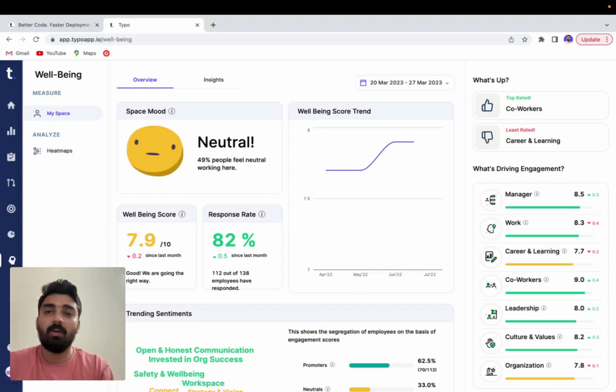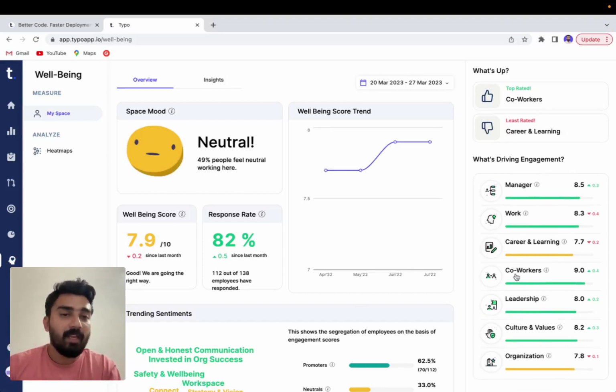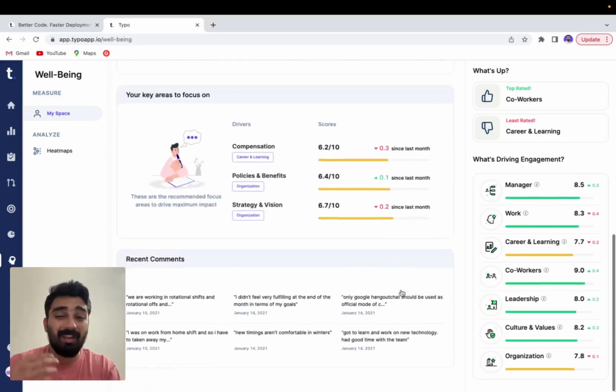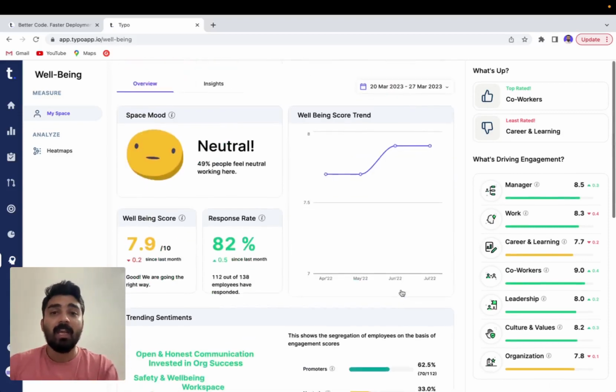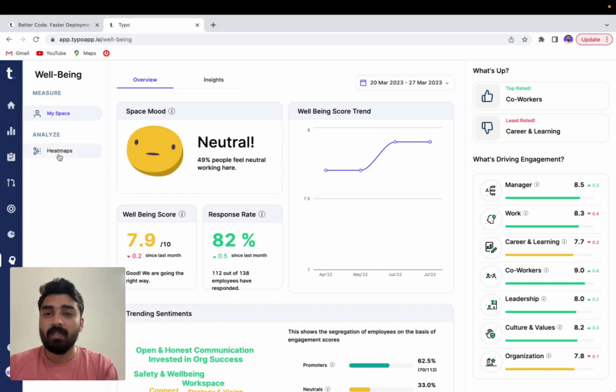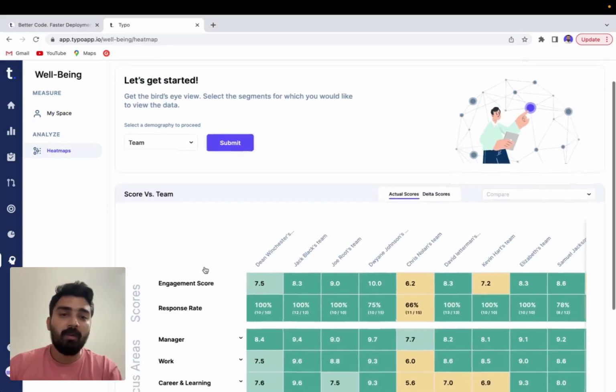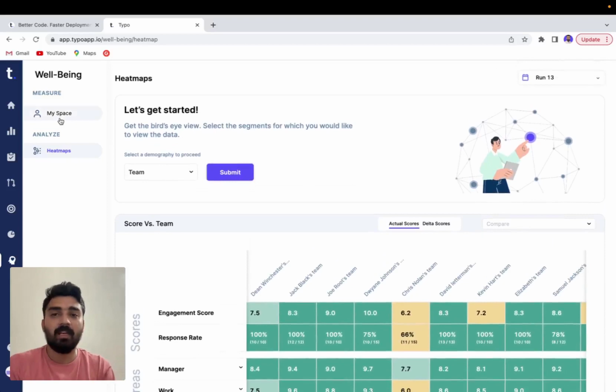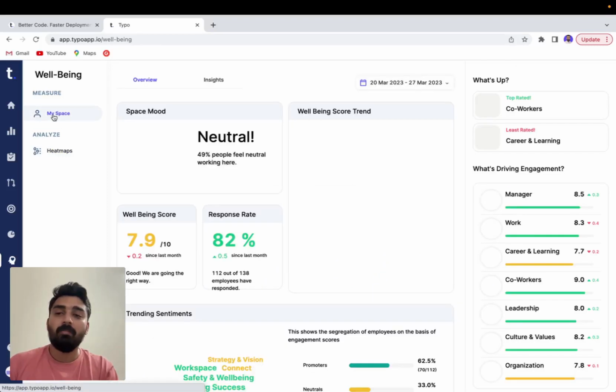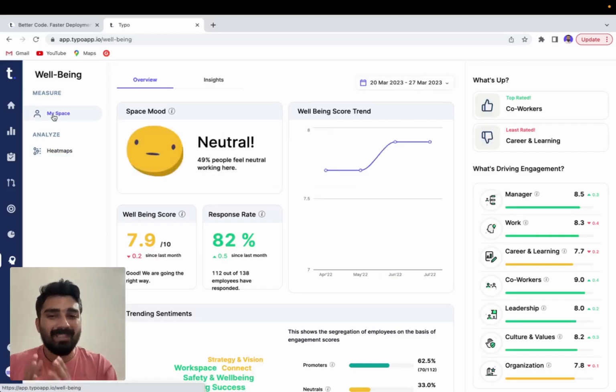Then the last piece is all about well-being, where we correlate the well-being data with the exact performance and transactional data. This gives you an overview of how your developer well-being scores are, and what are the areas that they would want the leadership to focus on. If there are any specific comments, they can do that as well. And then there are heat maps, where you can go and deep dive across team level data points. You can select, let's say, team level, and then you get to see all the breakup as well. Basically these data points are collected on the basis of the anonymous pulse check-ins that we do for developers in Slack itself, and all these data points are generated from them.